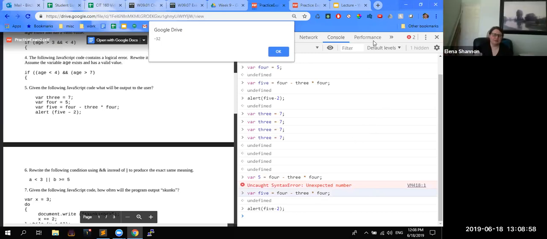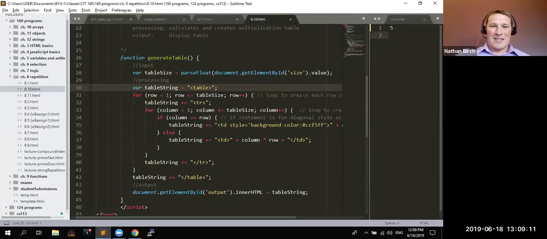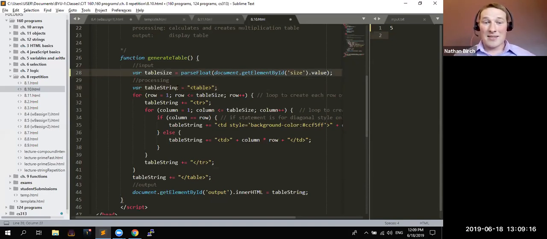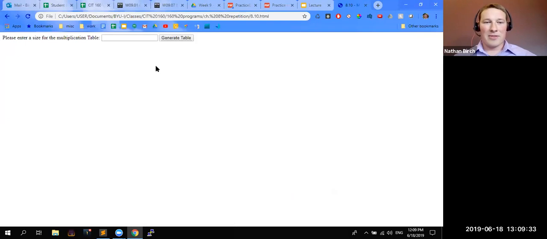But no, I have yet to find a comprehensive list. I just had one of the programs, it was undefined, I think. And it took 2 hours to figure out what was undefined. It was a silly comma or something. So that can be a little bit tricky. Let's say I named this one tableSize, and then I tried to add something. I have tableSize right here, but these are now different variable names because this has a lowercase s and this has a capital S. So if I tried to run this right now, hopefully I can produce an undefined error. We'll see if I can.